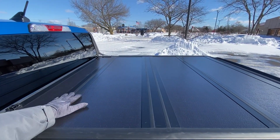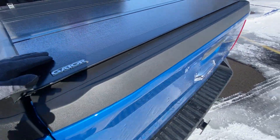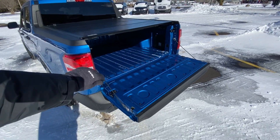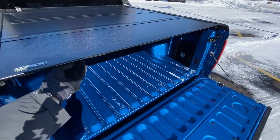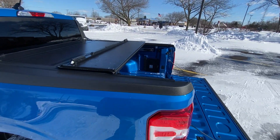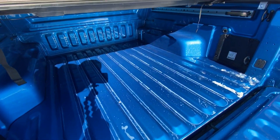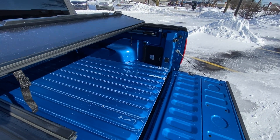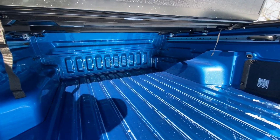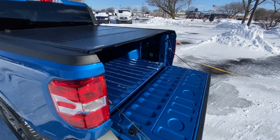I'm a big fan of this bed cover out here — very high quality. We're going to install a strut there to make a soft drop tailgate, though we don't really use it in cold weather right now. As you can see it holds everything back, super high quality. We have some bed carpet coming as well, to be installed in the next few weeks. It doesn't keep things perfectly watertight, but it's a truck bed — stuff's going to get a little wet. It definitely shields things from the elements though.